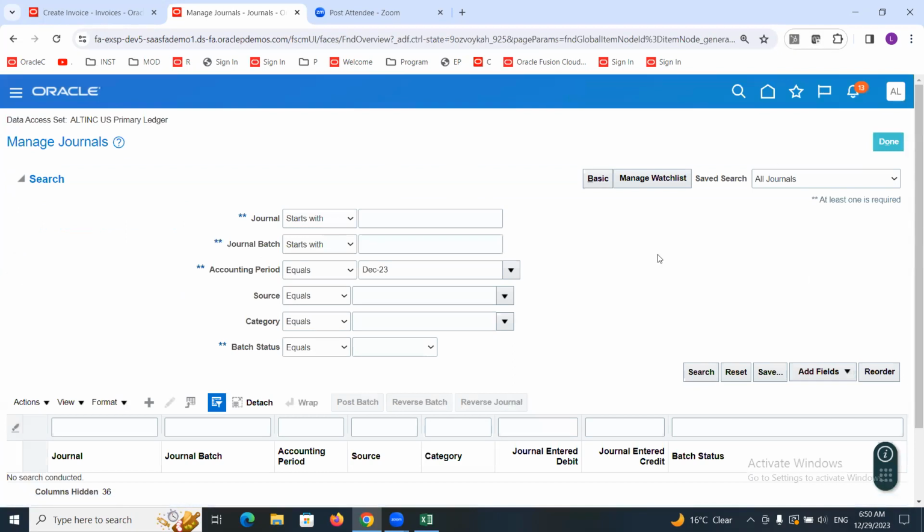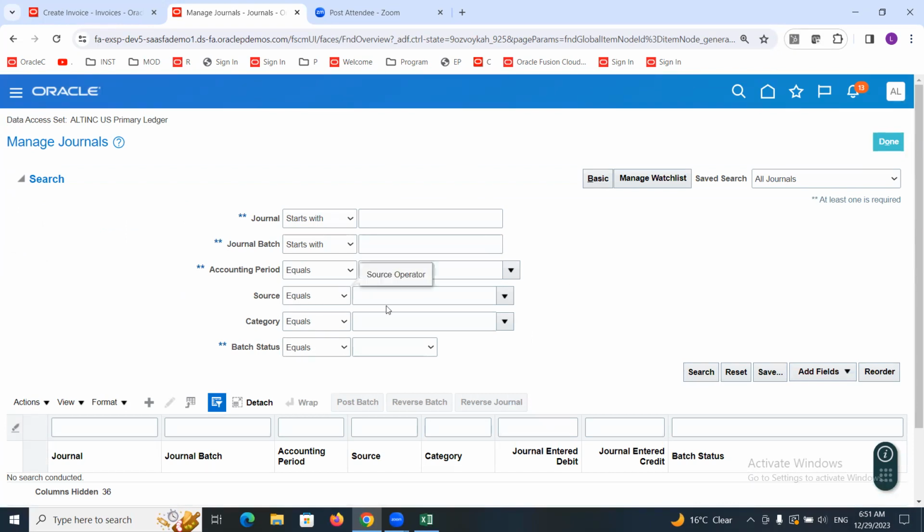Now if you click on search with this December month, whatever journals are available will all show, irrespective of which source they belong to. But we want to see only the journals coming from payables.